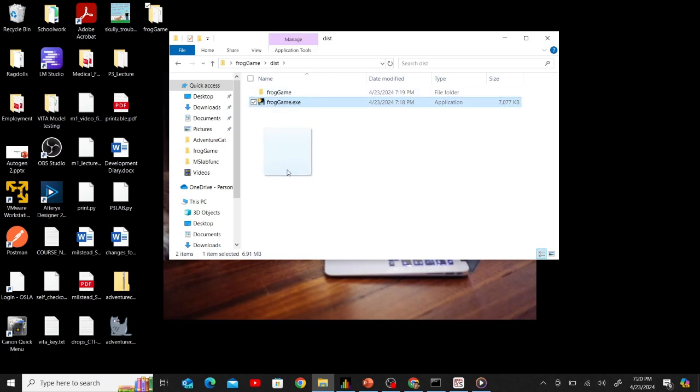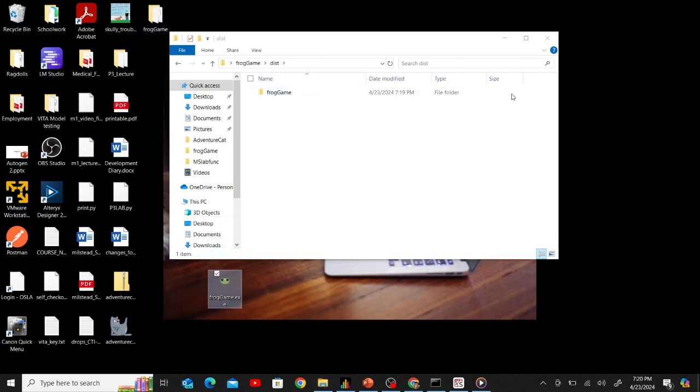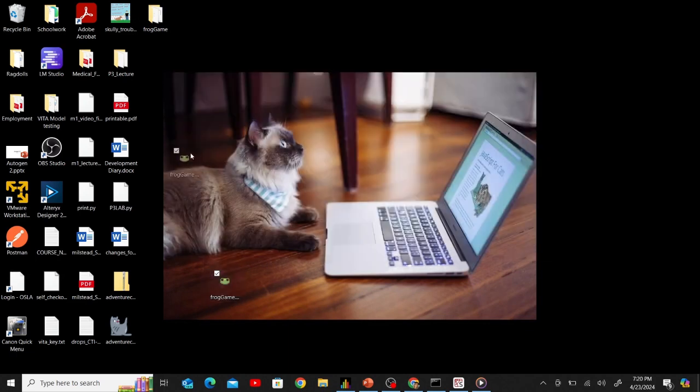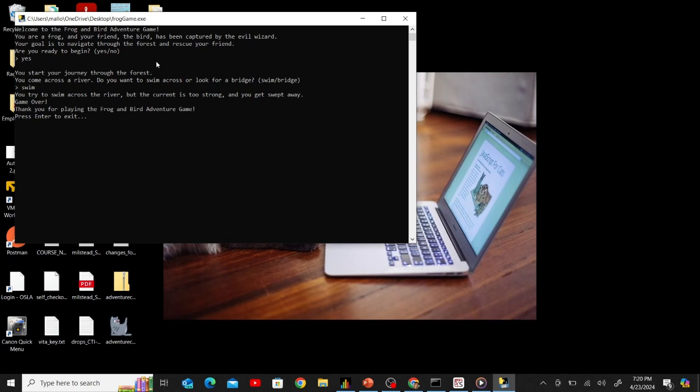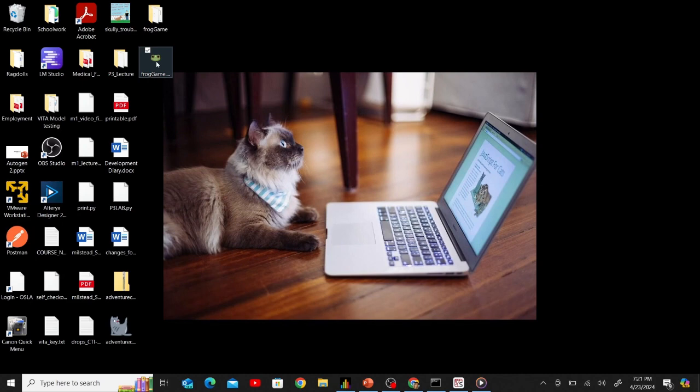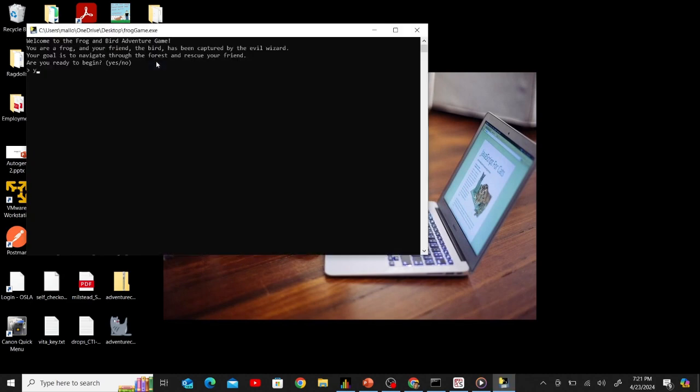All right, and we can drag it onto the desktop, and now you can see my little frog icon, and I'm going to double click it and run it. All right, and it looks like it's working. Awesome. And Claude wrote this code for me, and I think it put a couple sleep commands in there. So that's why it takes it a minute after I type something in. Oh, it looks like I died in the game. All right, and it's over, so I can run it again if I want.